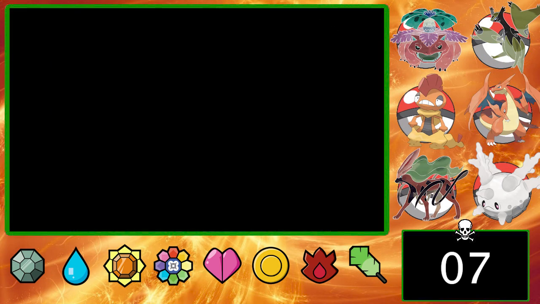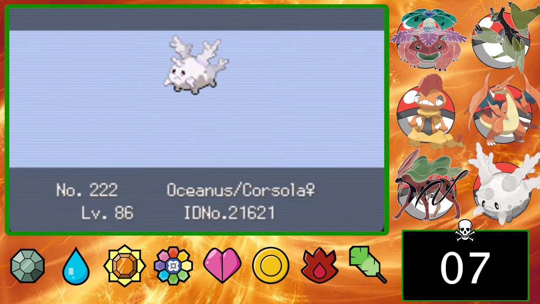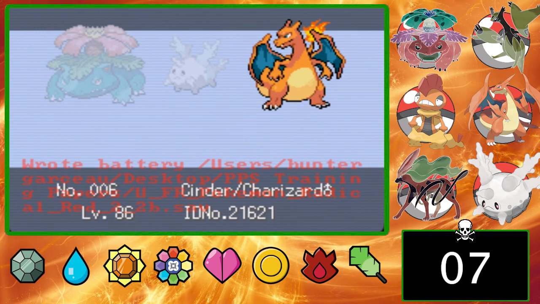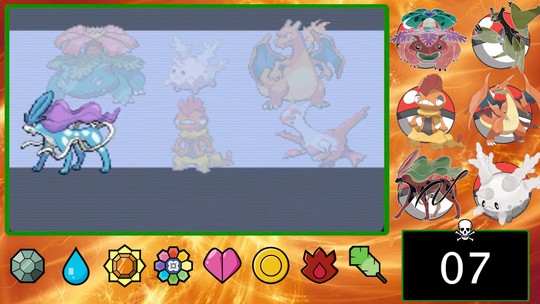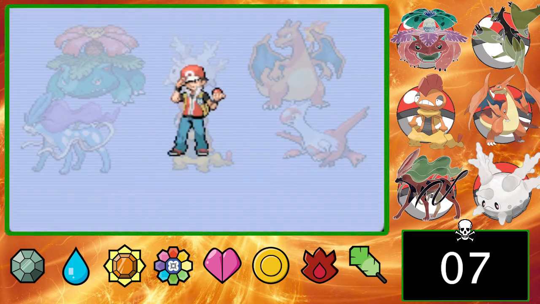Oh my god, I can't believe we did it. Oh my god. I'm so scared, like, everything's gonna crash right now. The Ocean has the Corsola. Ivy, our starter, which unfortunately did not make it. That's the save screen. Oh my god, there's our champion team, half of which died in the end. Scrappy, Oceans and Cinder are the only survivors of the Radical Red Elite Four.